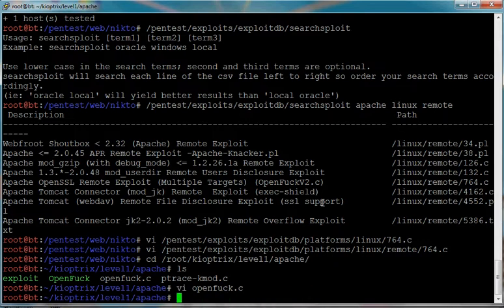I am not going to execute the command because I already did. Then you just gcc -o exploit openfuck.c -lcrypto. Okay, and that's it. Well, and then let's run the exploit.